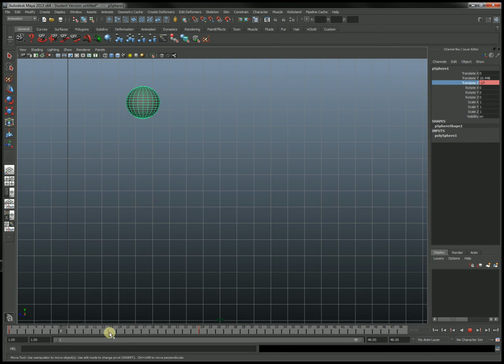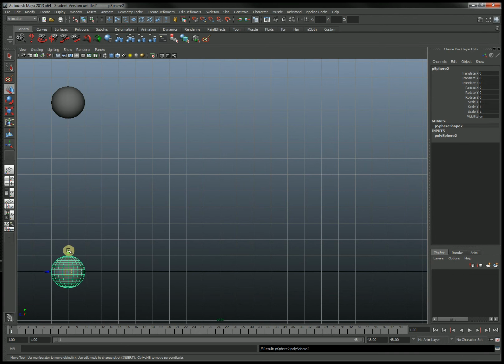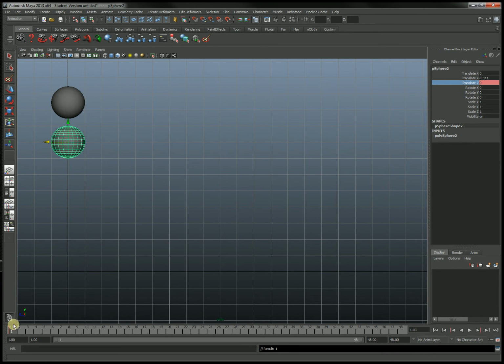And what we want to do is we want to be able to animate this speeding up or slowing down as it moves. Okay, so let me show you the primitive way that we would try to do that. First, I'm going to create a new object, polygon primitive sphere. Okay, so same as our first, frame 1. I'm just going to drag it up underneath my original copy here, and I'm going to key translate Z, key selected, so just like our original object.